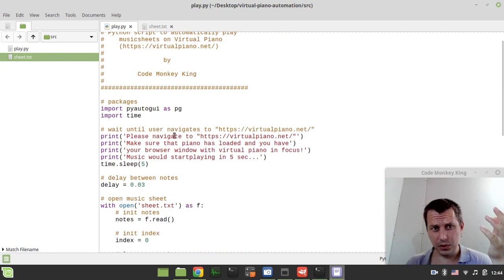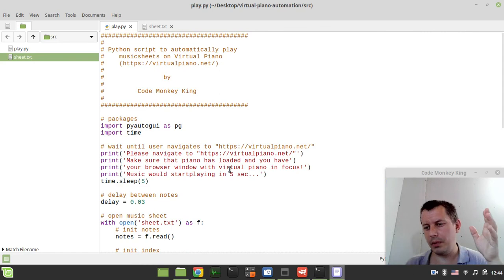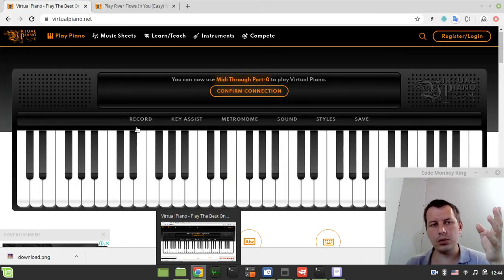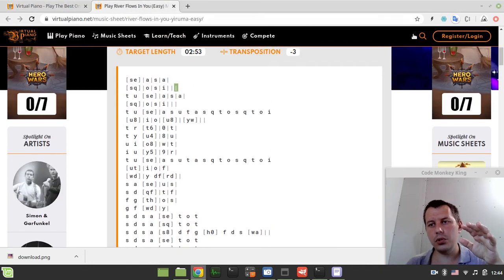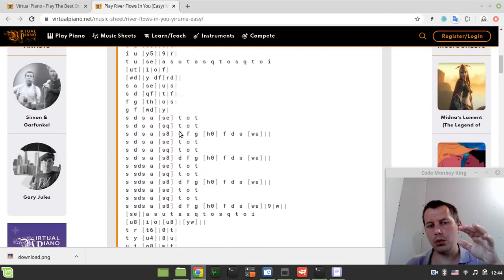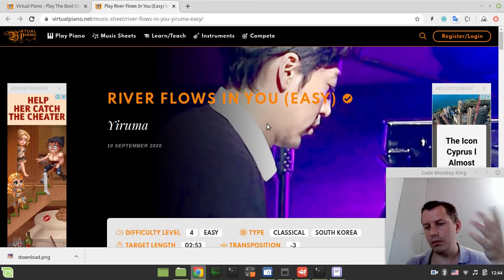As you can see, the source code is really minimal, not that much code here. This code will be available on GitHub, so you can download it, pip install PyAutoGUI, and then run it as a regular Python script. Then you just need to navigate to Virtual Piano and wait for beautiful music to come. If you want different songs, you can search within Virtual Piano itself, and whatever songs you find on virtualpiano.com with this sort of annotation should be compatible with this script. However, I'm not responsible for the quality, because it's very experimental. It's at a proof of concept state at the moment, so we'll see if I can improve it.